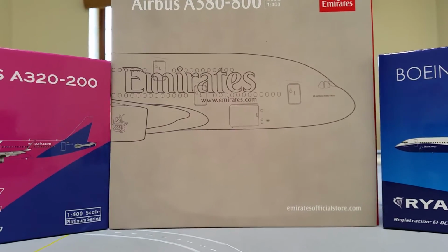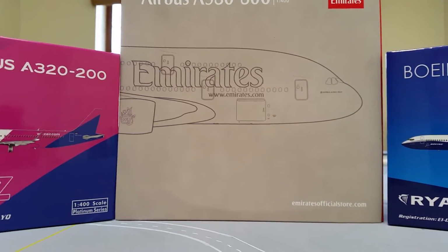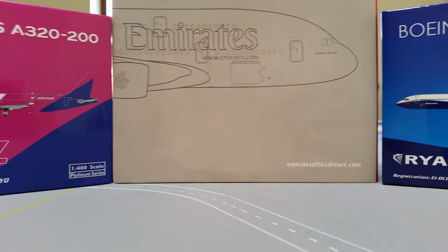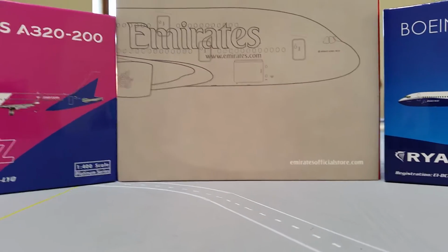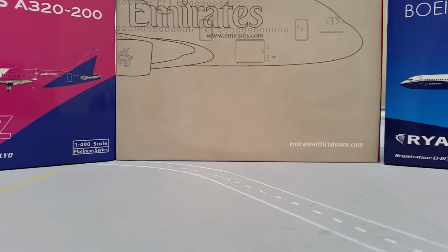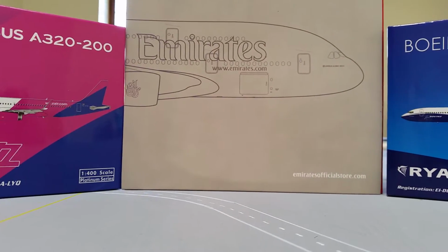While we're talking about models, my next airport project, well, like I say, that's still there. It's still in my mind, something that I want to do. The only thing is, when I do get that airport, it's going to go where my Manchester airport is, in this room, on the snooker table. So I'm either going to have to move my Manchester airport somewhere else, which I've no idea where. Or alternate both.